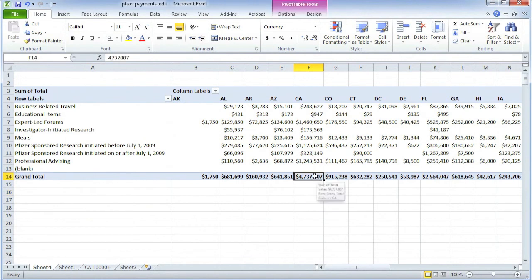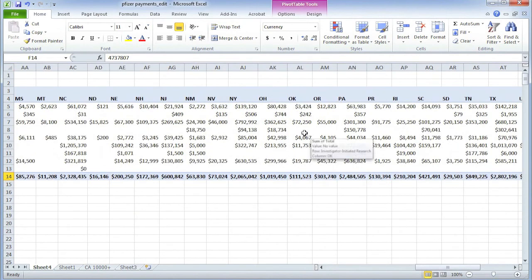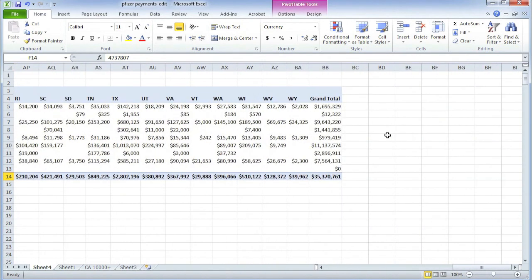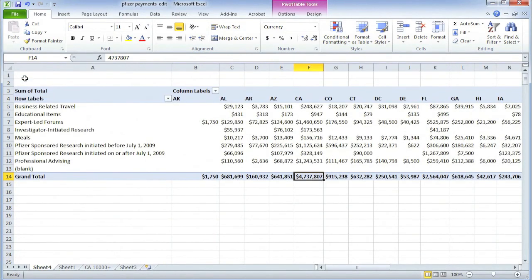So with California, which we looked at before, that 4.7 or so million is broken up in this way, and 1.46 million of it is the expert-led forums that we're interested in. Goes through all of the states, and you have the totals at the edge of the pivot table.